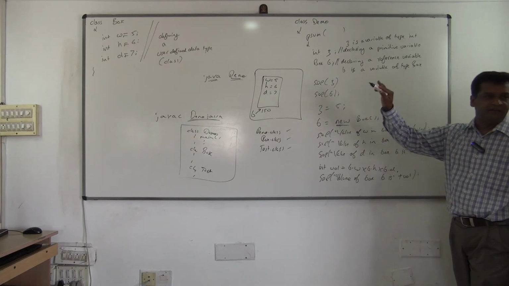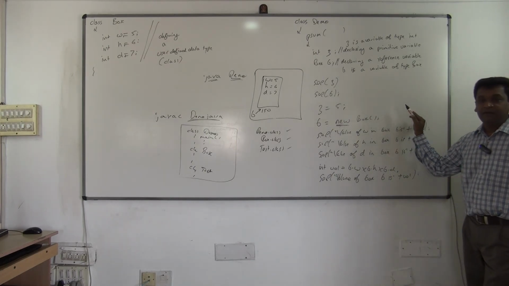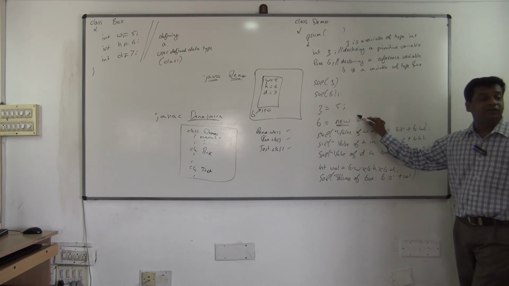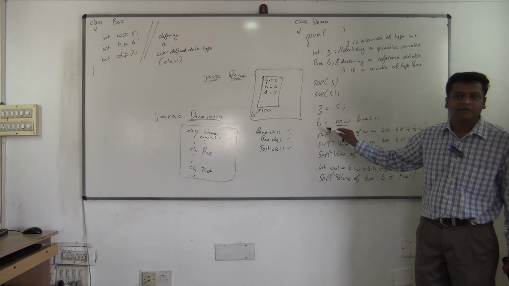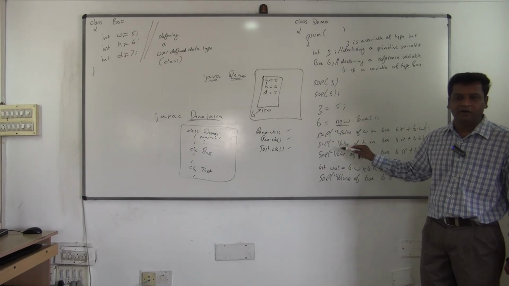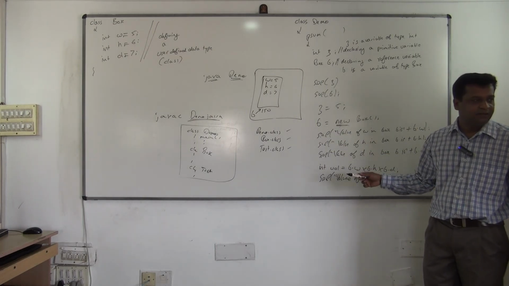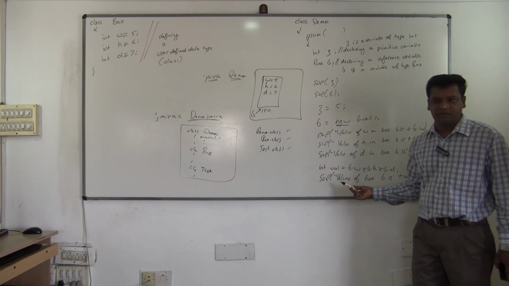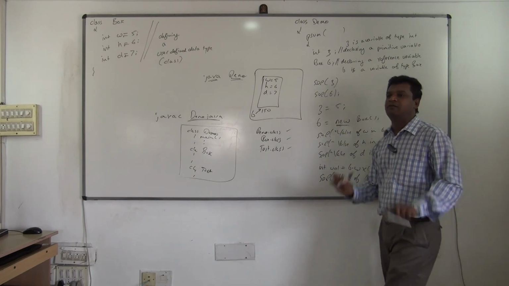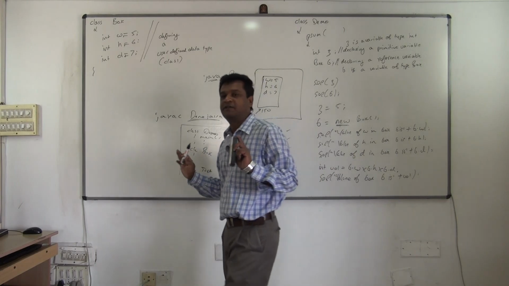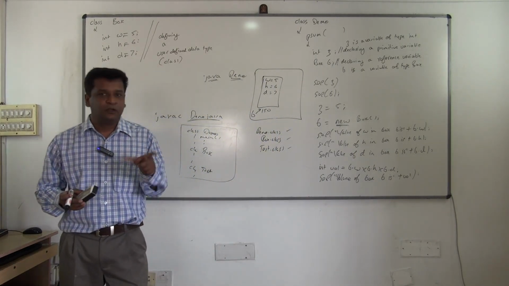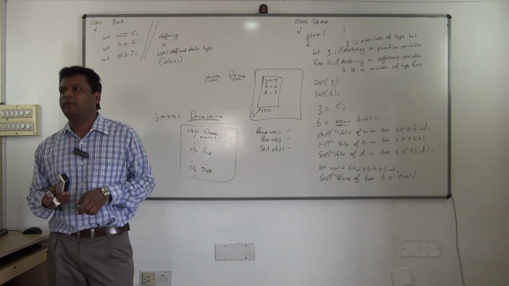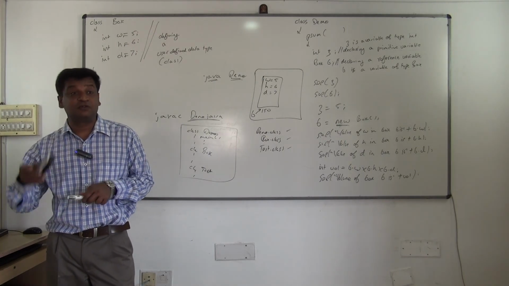So first define it, then allocate memory, and once you allocate the memory, you store that address into one variable. The reason you store it is so that you can work with that variable. B dot W, B dot H, B dot D, you can work with that. Understood? It's a very simple process. And you can see the syntax is also very comfortable. It's not as complicated as C. In C, if you want to design a user-defined data type and use it, it's very complicated. And you take a minimum of 2 to 3 months to reach that level.